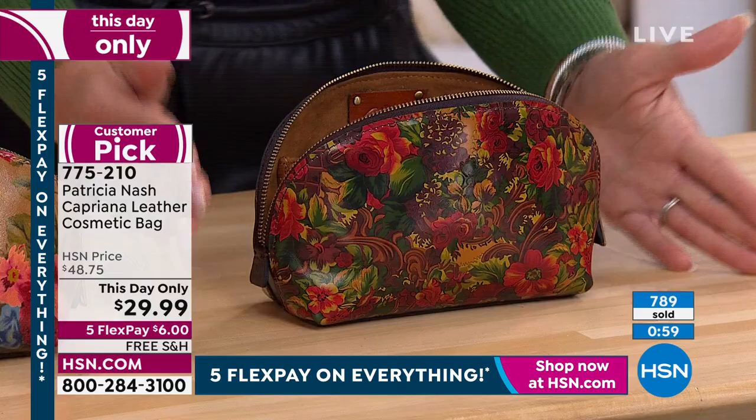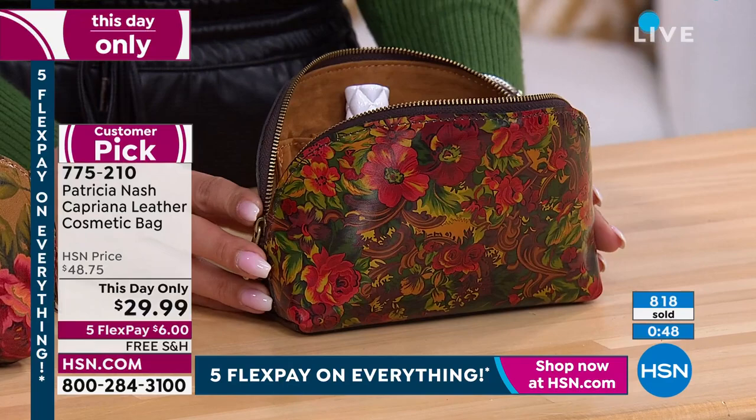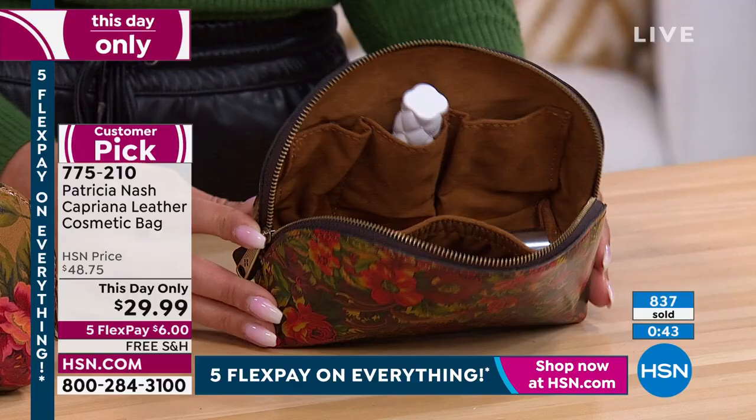It's not like we need the help, but because Patricia Nash is here with our Today's Special, and because it is our Explore the Possibilities weekend, we are giving you sale prices on everything. So we knocked it out of the park with this day only opportunity. Small but mighty case. Ladies, put this in any of your bags. The Celine crossbody that we had, you can pop it in there. Our Today's Special, you can pop it in there.